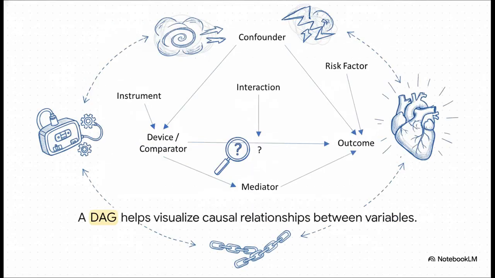So, with all this messy, real-world data, how on earth do you handle the complexity of all these different variables? Well, the guidance highlights some really powerful tools, like this one, a directed acyclic graph, or a DAG. Now, this might look like a simple flowchart, but it's much more. It's a rigorous map of the causal relationships you assume are at play. For example, you can see how a confounder might affect both the choice of device and the patient's outcome, which would create bias. Using a DAG forces you to think about these potential biases up front and create a solid statistical plan to deal with them.